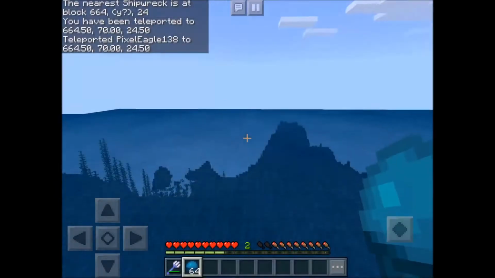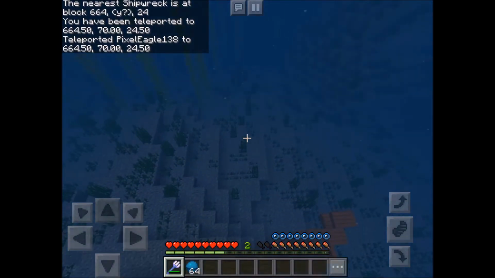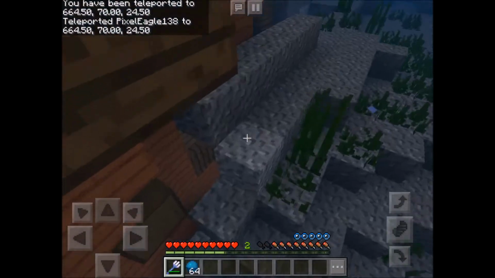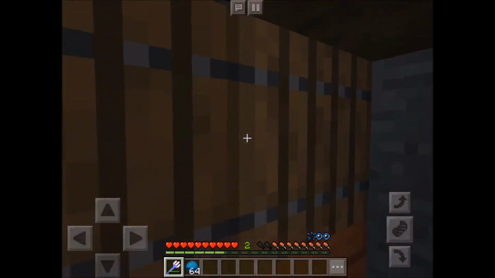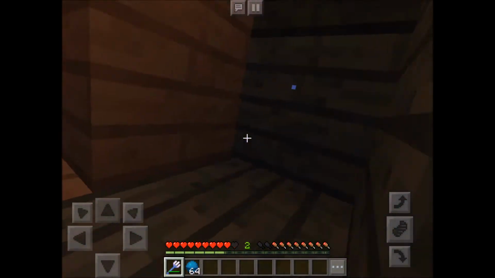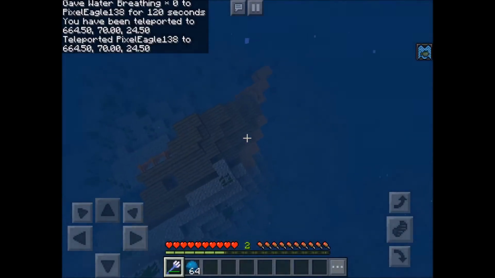That should be enough. There it is. Now this is just one example of a shipwreck, kind of like villages. They can generate in different sizes and all of that kind of stuff. There are trap doors here because we got different variations of trap doors now. Oh no, hold on. I got this. There we go.